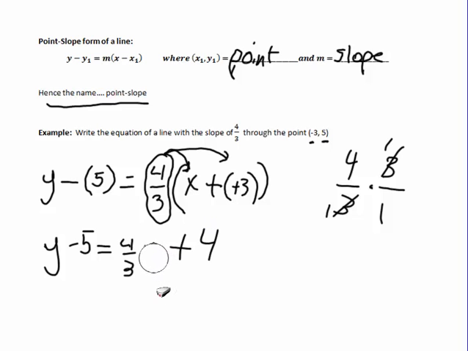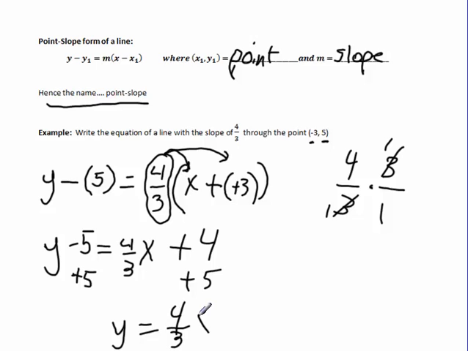Sorry, I had to do some head math there. If you noticed by now, I can't add and subtract, multiply, and divide real quick, so I apologize for that. So now the only thing left to do is to add 5 to both sides so that we can get this into slope-intercept form. So we add 5 to both sides, plus 5, and we get y equals 4/3 x plus 9. And that would be my final answer here.